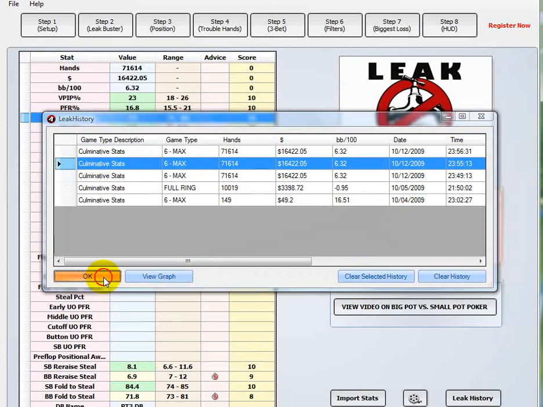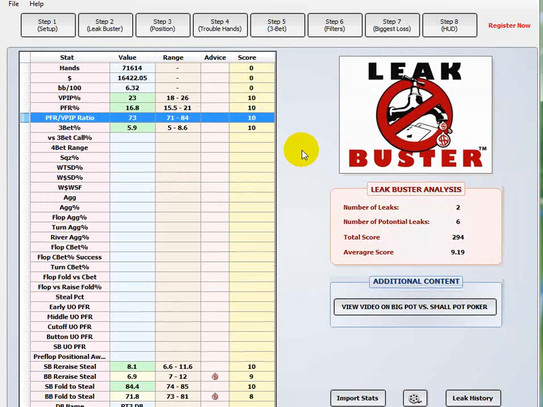The first time that you run step 2 of LeakBuster, take a note and spend some time going through your leaks. It'll take quite a bit of time to go through and take in all the information, and then set a goal for yourself to run it again in another 30, recommended 50,000 hands or more, and then compare your score, track your leaks. This is how you're going to use step 2 continuously throughout your game: find the areas that are causing you leaks. Keep running LeakBuster. As you start to improve them, you'll see as you get closer to those stat ranges, your win rate's going to improve, and you can chart and watch the progress go.